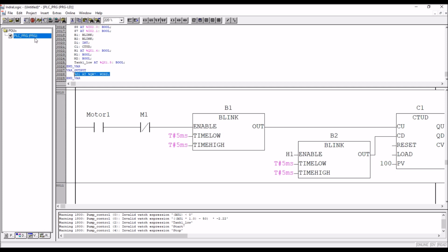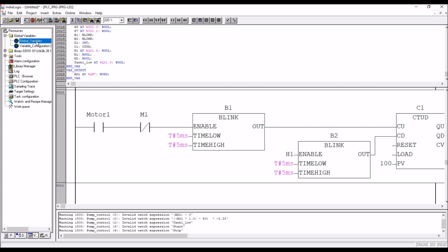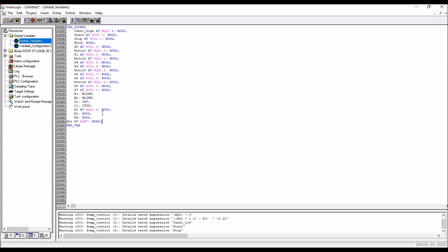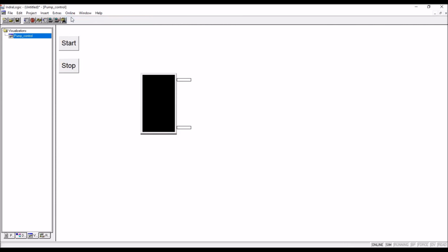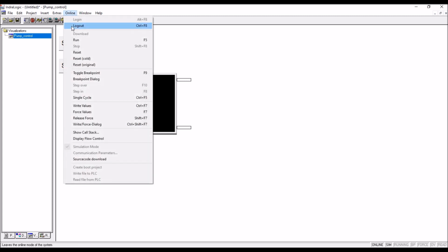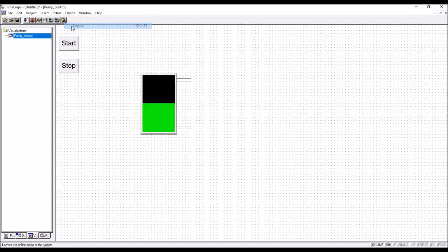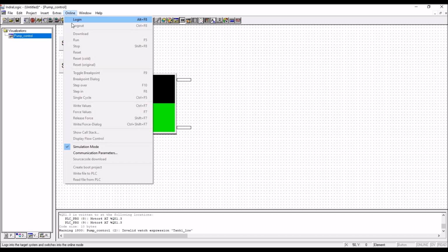If you are not getting output, it means you have not declared variables as global variables, so that it will not exchange. Now it is empty. Run, okay.